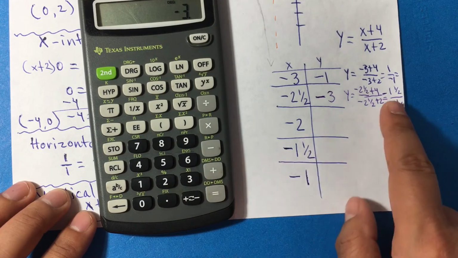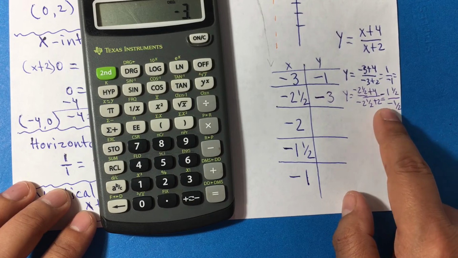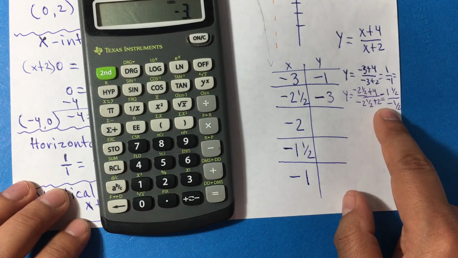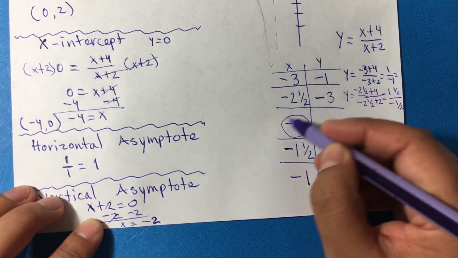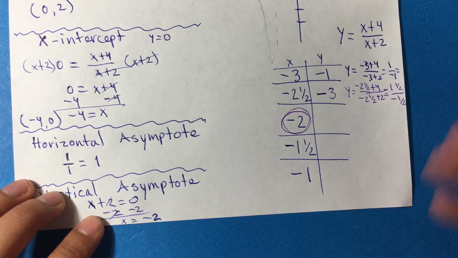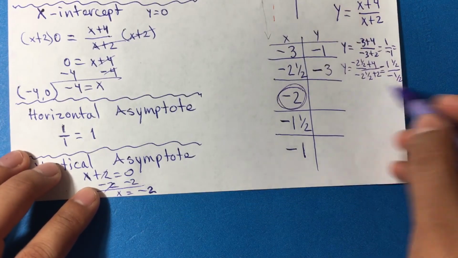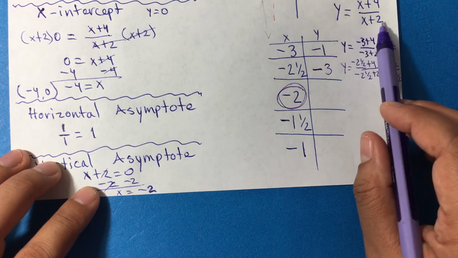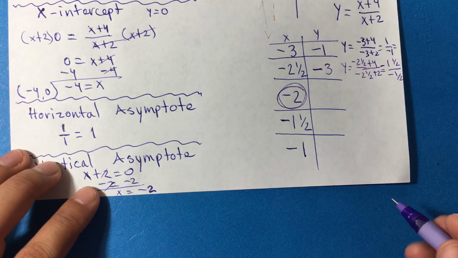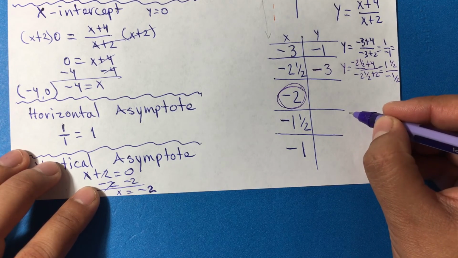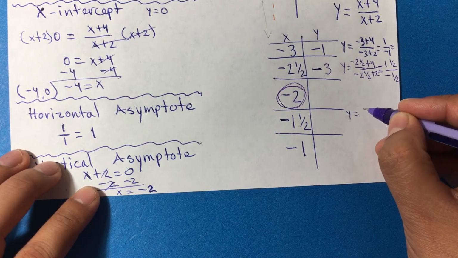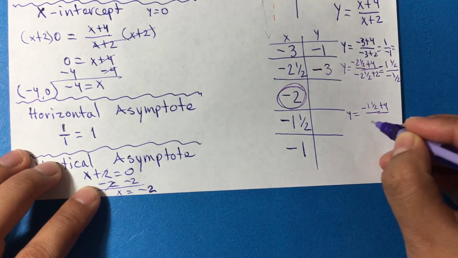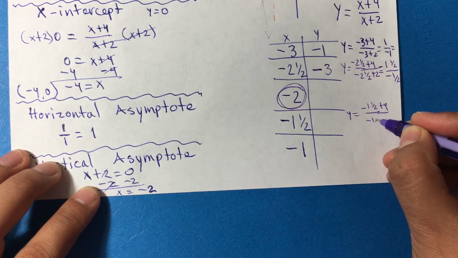Be careful, because on some calculators you have to put the negative first and then the number, but on others like this one you put the number first and then the sign. This is the value near the asymptote. At -2, I'm going to get undefined, so I'm not even going to do it, but you can try it. You will get 0 in the denominator, because -2 plus 2 is 0, and we cannot have 0 in the denominator.